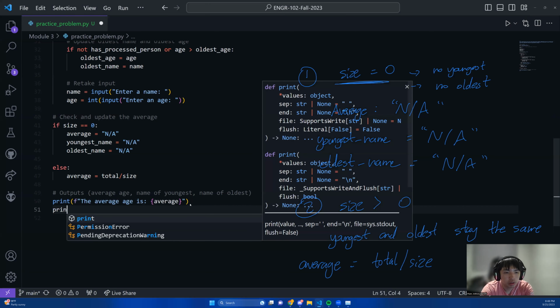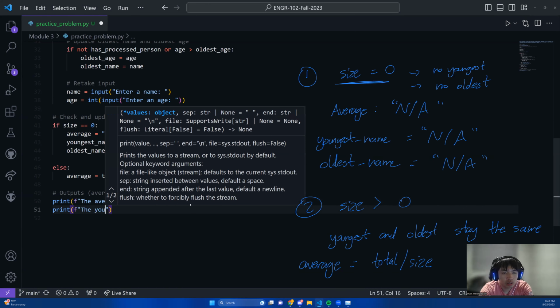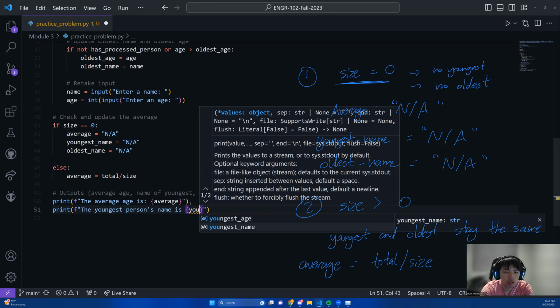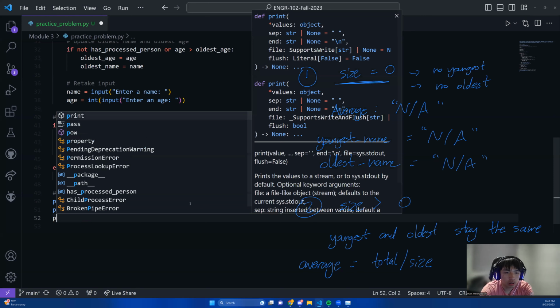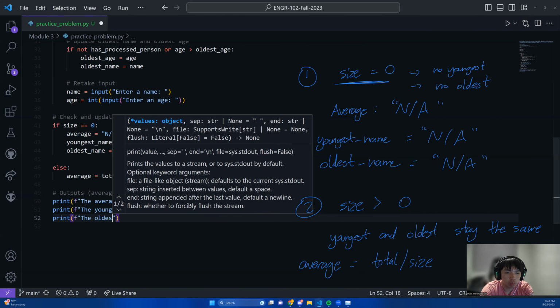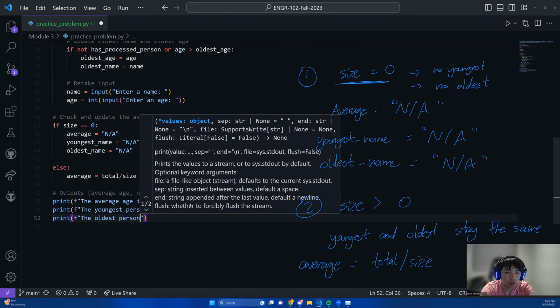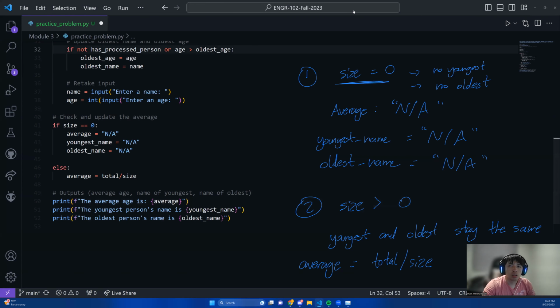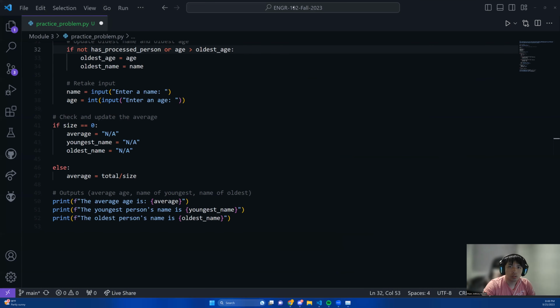I've been printing out the youngest person. The youngest person's name is this person. The youngest name, right? I can do the same for the oldest. All right. And there we go. We have our edge case test, right? This is our edge case code, right?